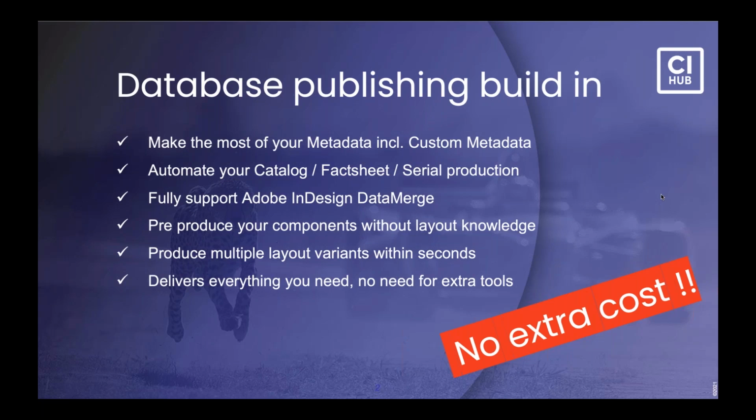And Gert showed that all of the documents were on one page. You can just click one more button and it would create a fact sheet for each of the products. It's really click and go. It's really easy. You don't need training and special knowledge for that. You can switch layouts, which makes it very handy for multiple documents. And it really delivers everything you need as a basic version of database publishing. And it's just built into CI Hub. And it works with every system we've already connected. That's really cool.